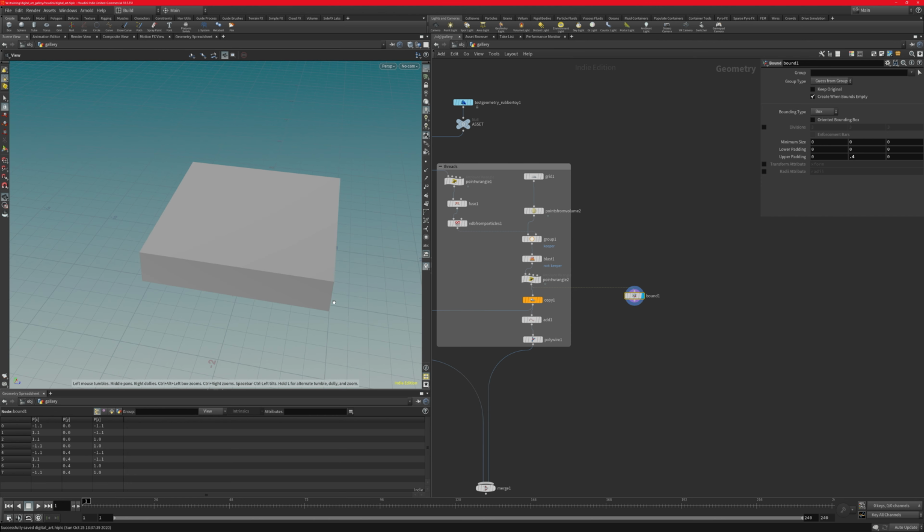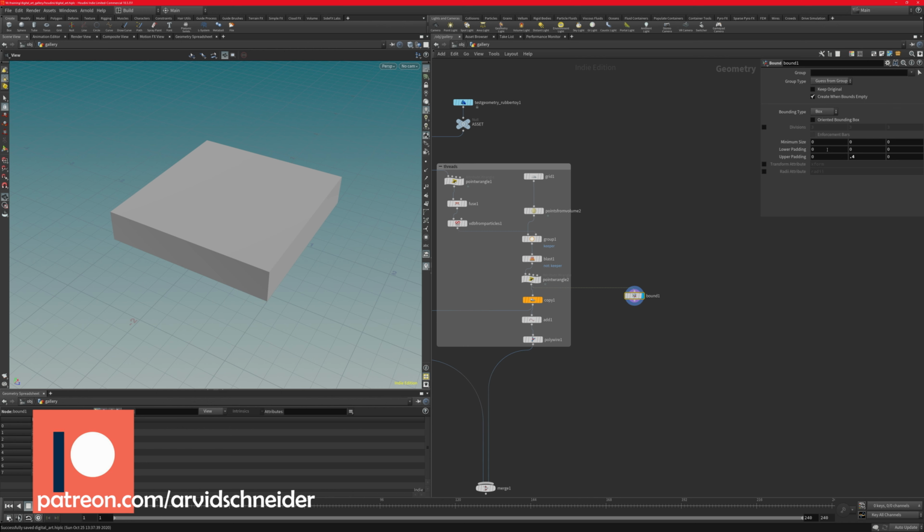And we also want to make sure that our base box has some kind of padding on the sides too. So the lower padding, let's maybe make it 0.25, and we just copy this value over in all those sides as well, like that. So now the box is essentially a little bit larger.